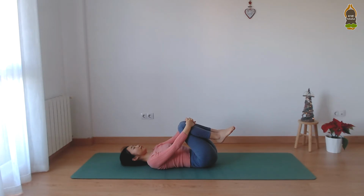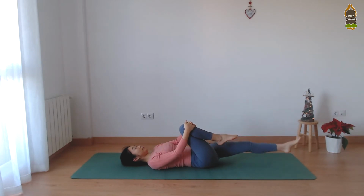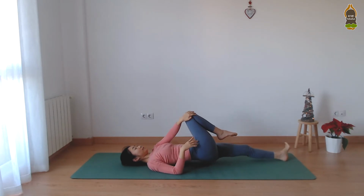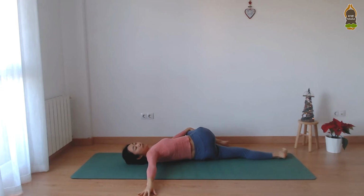Keep holding your right knee and extend the left leg. Inhale, bring this right knee a little bit closer to your chest. And exhale, take this right leg over the left, spinal twist. Open your right arm to the side. Stretch your right arm, shoulder, all the way down to the spine.